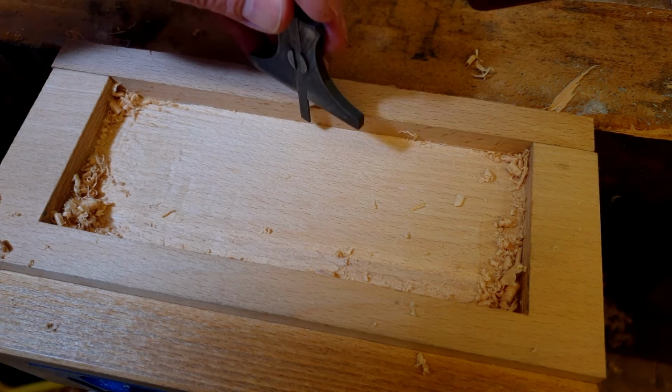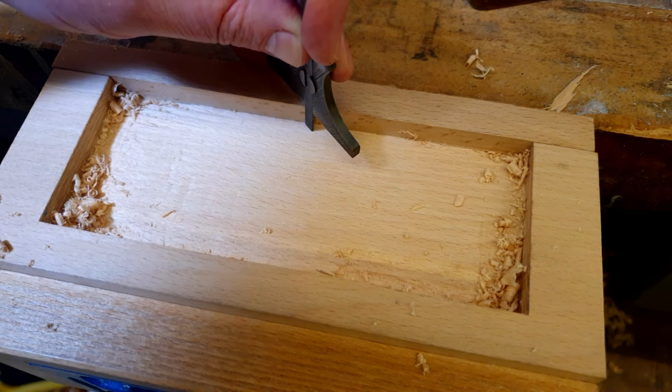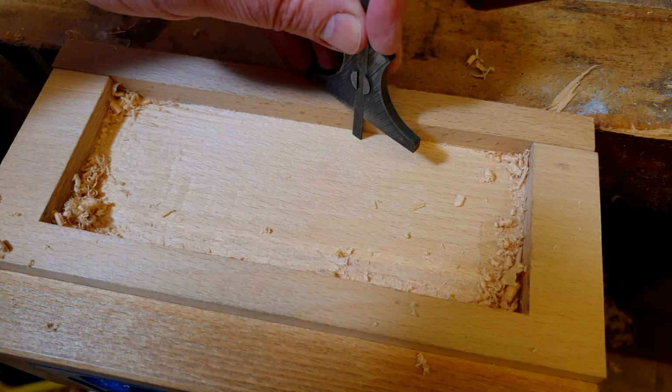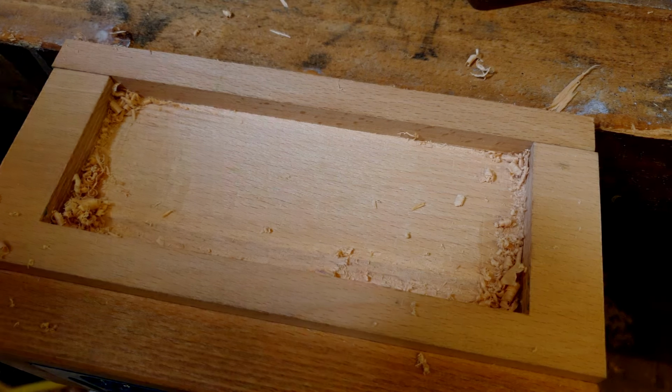And we can take a height gauge, give us an idea of how far we got to go. So we've probably got about another 2 or 3 millimeters to come down on that, which will take a few passes. You know, we're not hogging loads of wood off in one go. So anyway, that's basically the gist of it. So we'll carry on and I'll bring you back when we're a bit closer.